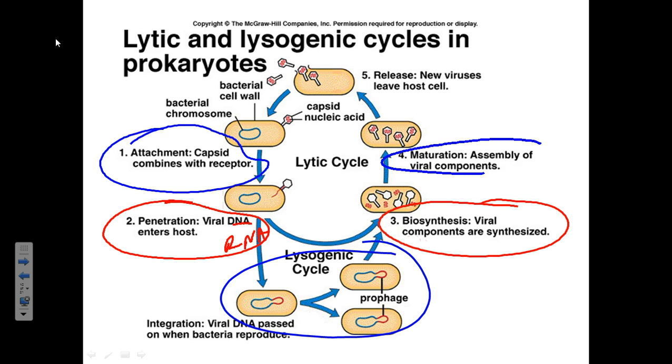Step 4 is maturation, which essentially, step 3, you're making all the parts. Step 4, you're putting all the parts together. They start assembling the virus pieces. And then typically what happens is that your cells made so many of those viruses that it's overfilled. And what usually happens at the end, they burst out. And that's what we call a release. Kills the cell. Those viruses burst out and they go on to infect hundreds or thousands of other cells. Kind of a gruesome way to go.